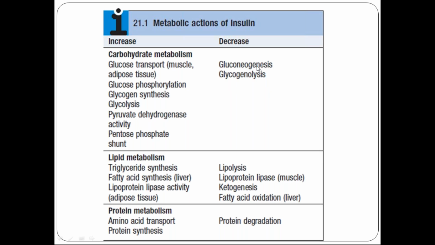Coming to lipid metabolism, it increases triglyceride synthesis, fatty acid synthesis, and lipoprotein lipase activity, whereas it decreases lipolysis, ketogenesis, fatty acid oxidation in the liver, and lipoprotein lipase synthesis in the muscle. And coming to protein metabolism, it increases amino acid transport and protein synthesis, whereas it decreases the degradation of proteins.